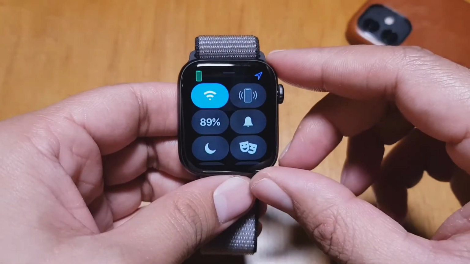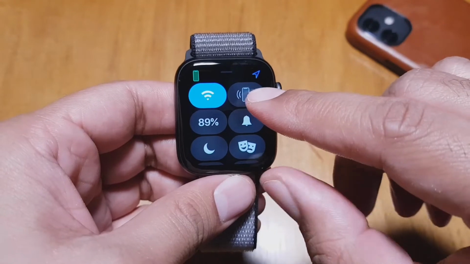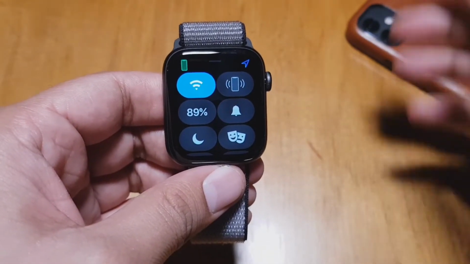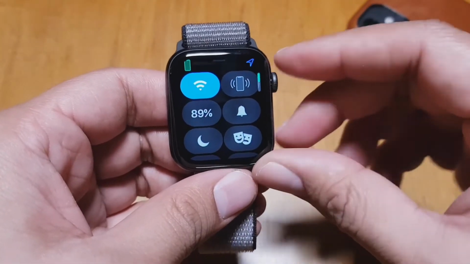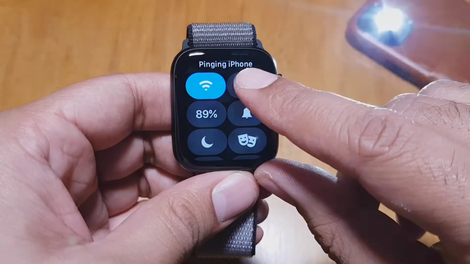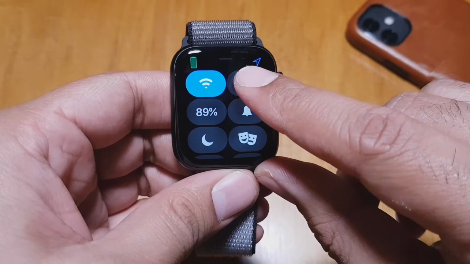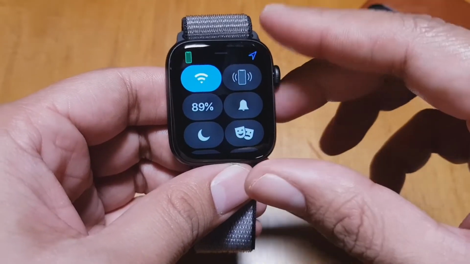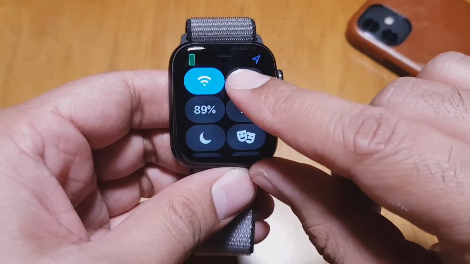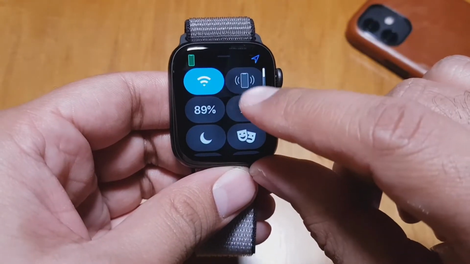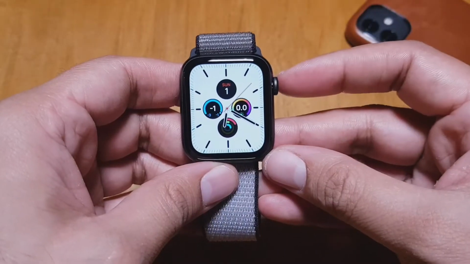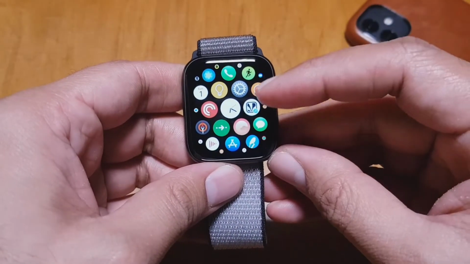Moving on, if you swipe up, you get this option here, which if you tap, it will make your iPhone make noise, so you know where your iPhone is. But if you tap and hold it there, what it will do is that it will not only make your iPhone make noise, but it will also make it flash its LED. So let's go ahead and try it again. So there you go.